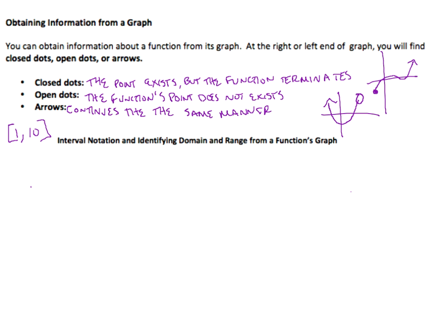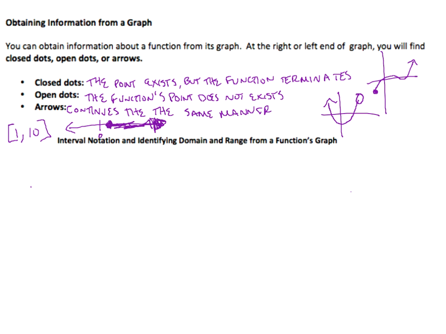Just like when you used to graph on the number line, there's 0, 1, 2, 3, 4. Say I wanted to talk about all of the numbers greater than or equal to 1. I draw a closed dot and then color the arrow. There's flashbacks here for you. Color the arrow that way. Interval notation corresponds to number line notation there.